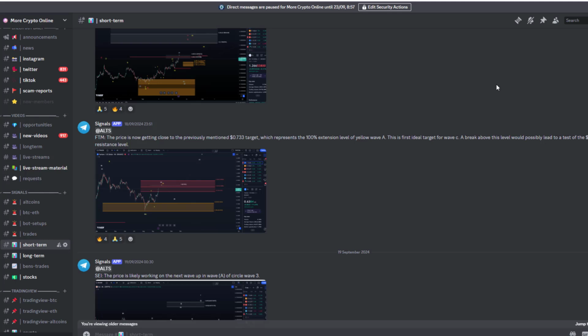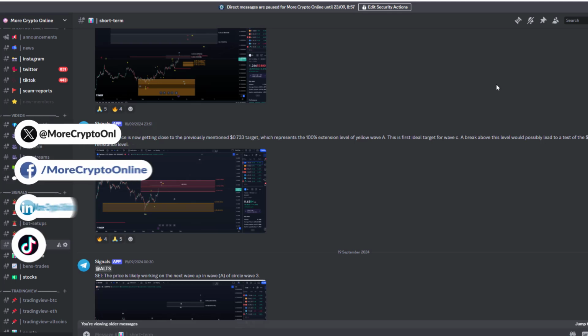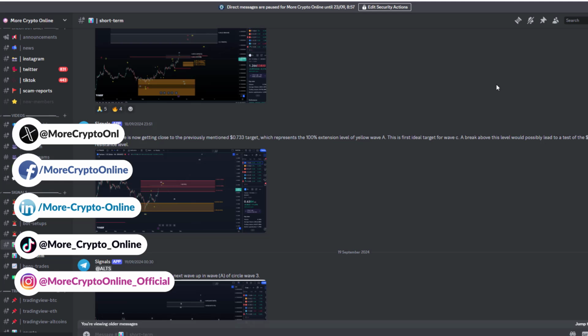We start on our Discord server with an update I provided a couple of days ago about Fantom, just to show the key levels, and then we go to the live chart to take a look at what the chart actually did. It's always impressive to see how prices react so precisely to these Fibonacci levels, and when they do, it gives us a really good indication that we're actually on the right track. Basically, we're surfing the right wave.